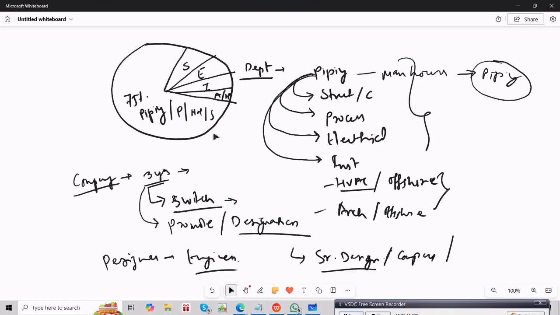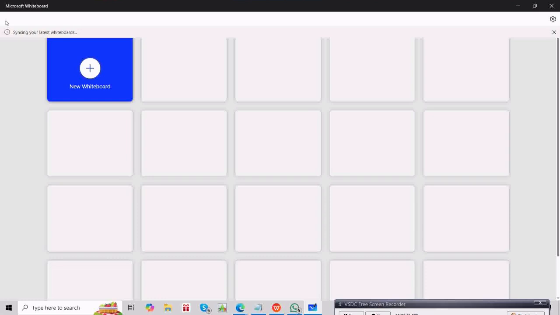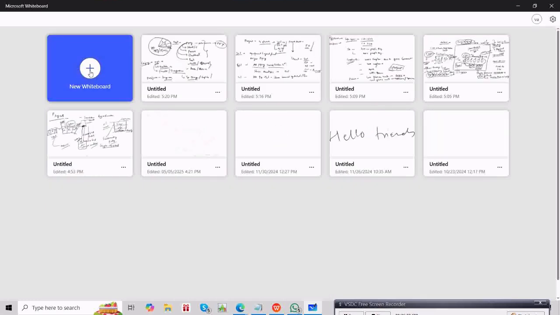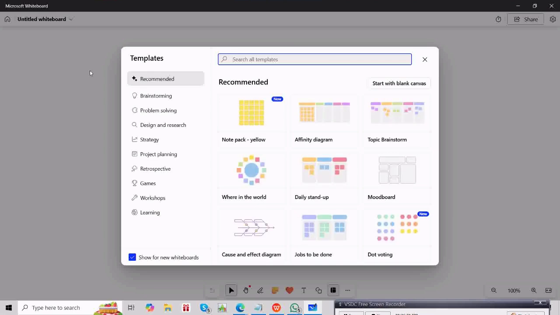Now come to the next topic. That is called your input to piping. What are the inputs that are getting to the piping department? So the topic is now here, from here we are coming to the syllabus. Input to piping. Please make sure you make a note of all this. So the first information that you will get as an input to the piping discipline is called PFD.